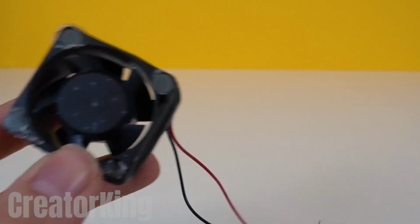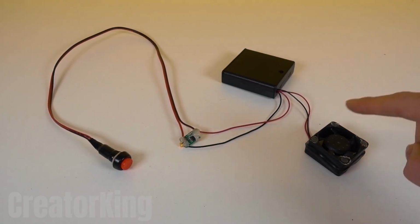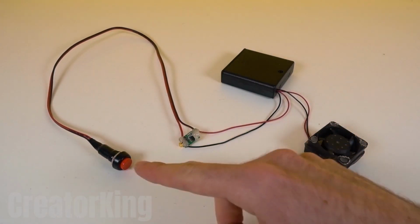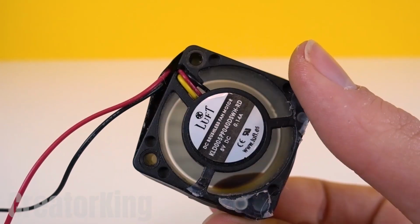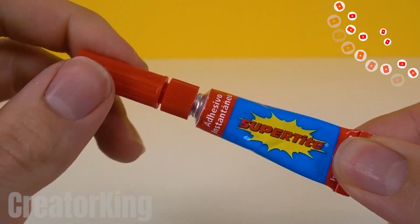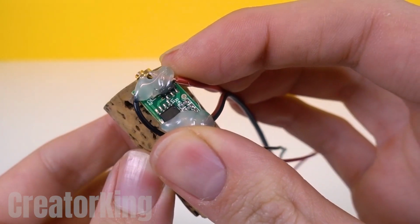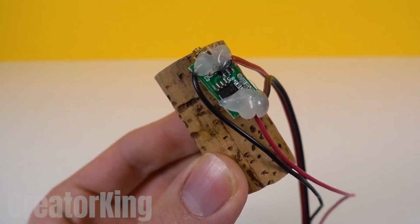Connect the fan to the battery box through the same hole the wires come out of, and it will be ready to cool your laser beam. Apply some super glue to a cork that you take from one of the bottles in your father's cellar and attach the electronic board. Then glue it inside the can with that little golden thing pointing outwards.